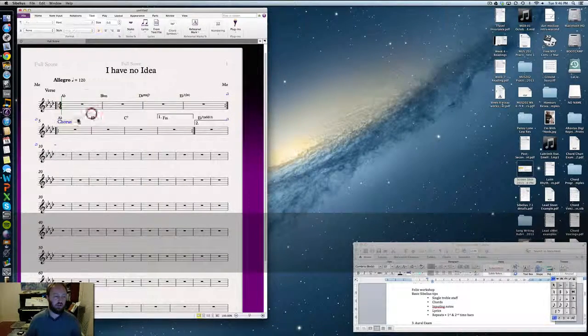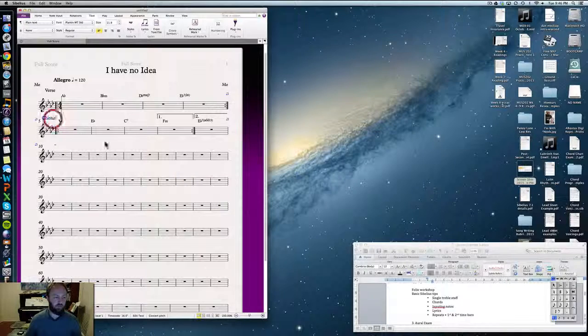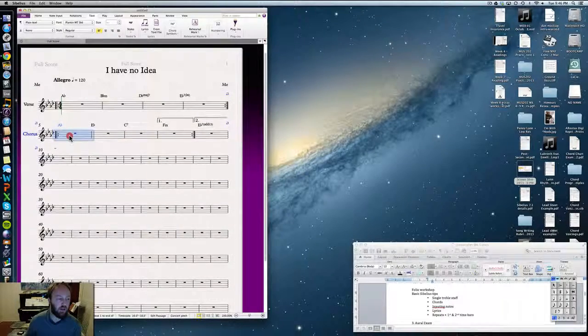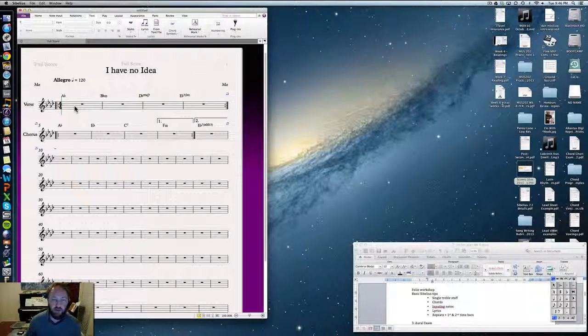Now you might choose to put your structure elements here, or we might want to put them in a box here. It doesn't really matter, so long as you're consistent. Don't forget you can click and drag each system to increase the space between them. So once I've got my chords, let's say I wanted to write the lyrics down. So just a reminder, I know we've covered this before, but I just wanted to do some handy hints.